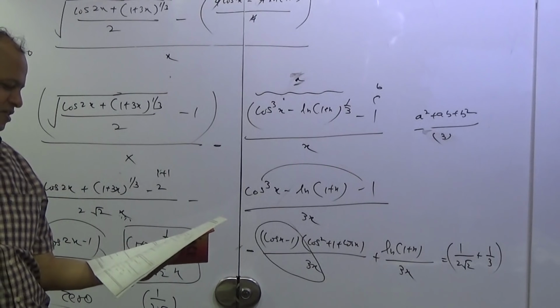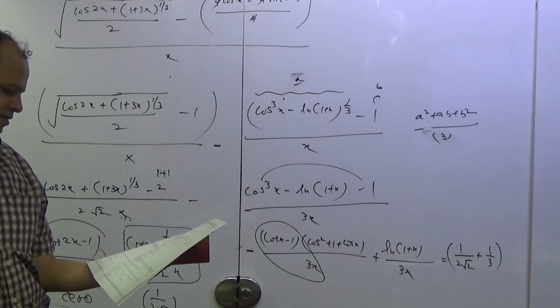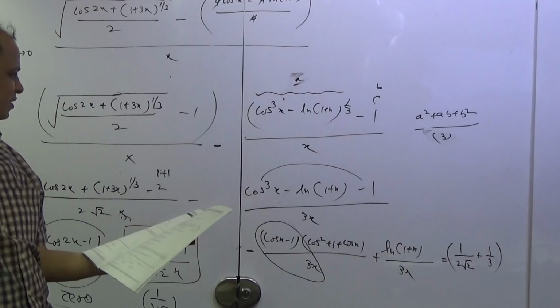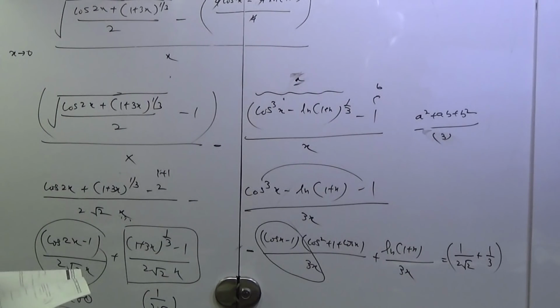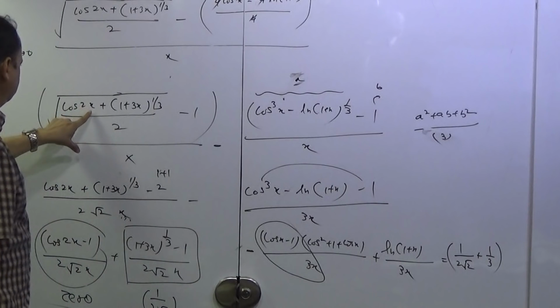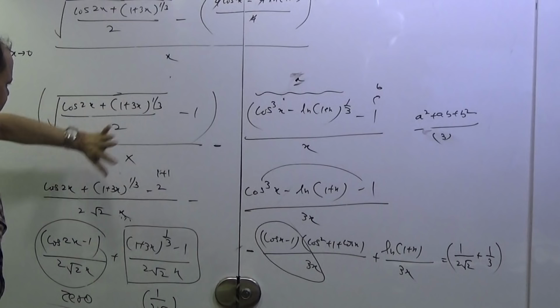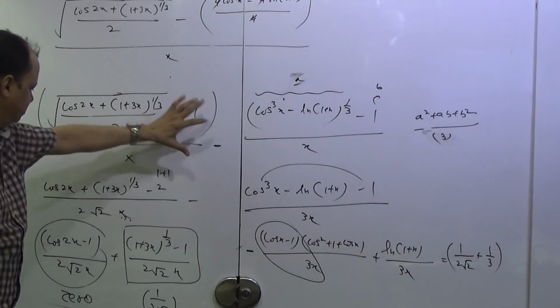We are definitely making a mistake somewhere, because the question asks for L equal to A by B. Then we are making a mistake somewhere. Let us check. Our value itself did not come out right. Yes, our value is wrong. Let us check the rationalizing factor over here. This complete part is 1, plus 1, so this will become 2.